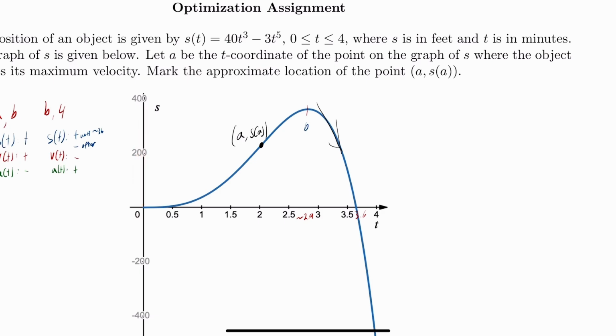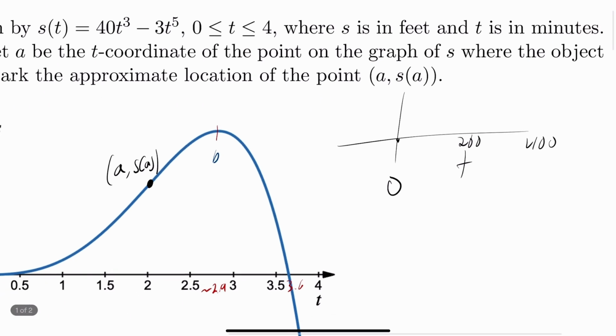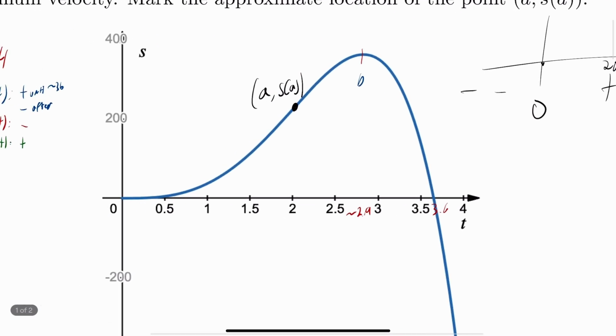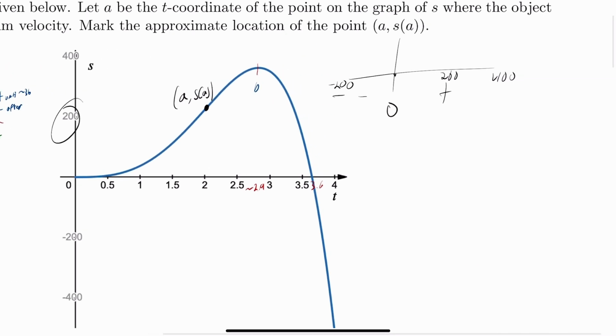On the y-axis, we have s. S is in feet. So what does that mean? This is feet from our origin point. Sorry, erase that. Here is our origin point. This is the feet away from the origin point. Let's say this is arbitrarily 200, 400. This is the positive direction from our origin point. This would be the negative direction. Let's say this is negative 200. So this is distance from our origin point in the positive direction, while this is distance from our origin point in the negative direction.